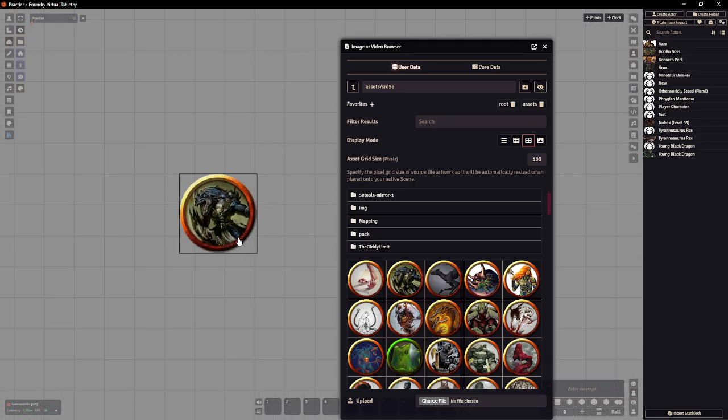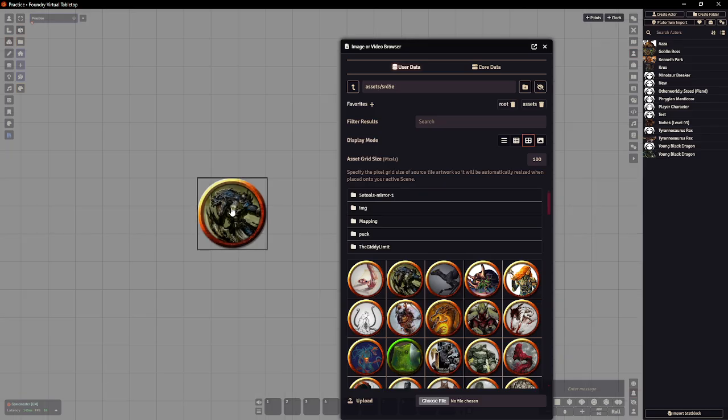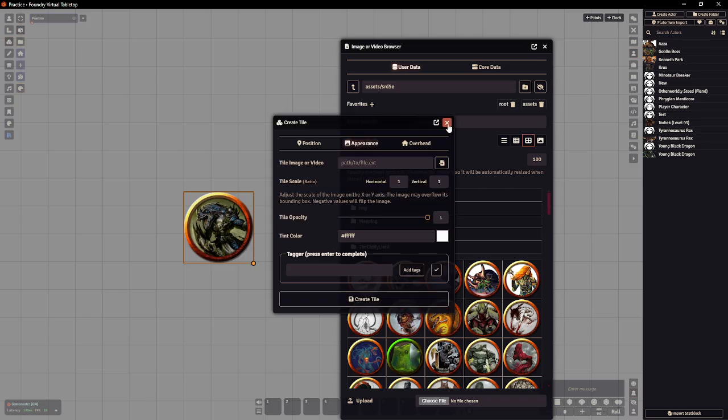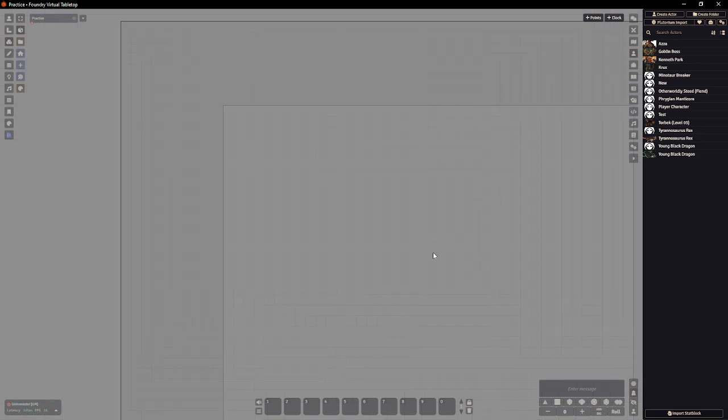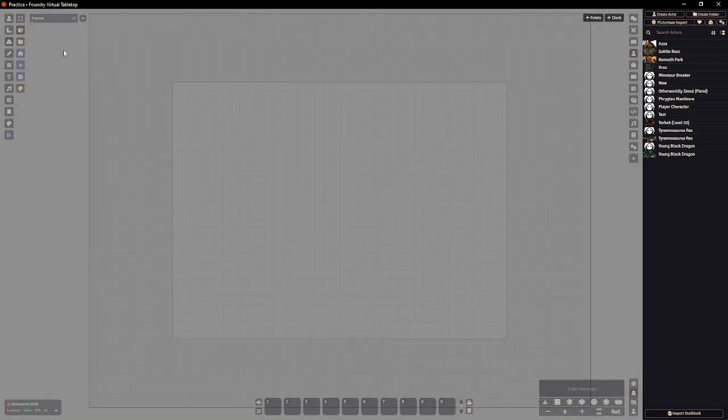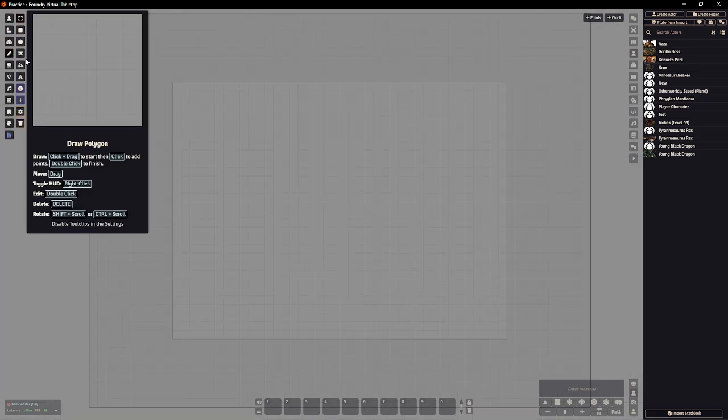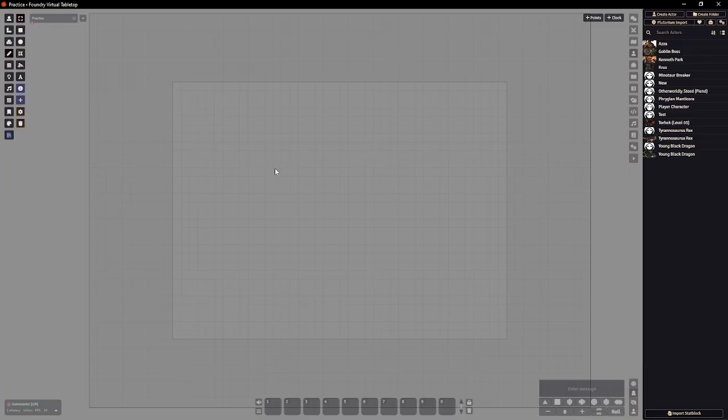It has no rigging behind it. It's not a creature. It's just an image I have put onto it. Pretend it's a tree. It's a beautiful tree right here, and I can change it to wherever I want. But again, tiles are not going to be something you want to focus on too much.